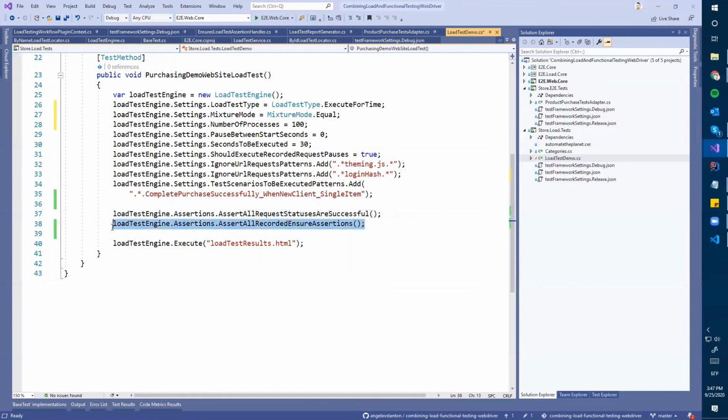And the coolest part of this engine is that this assert all recorded ensure assertions option will try to reuse the locators and everything from the WebDriver to perform the same assertions in the wall test, which is really great.